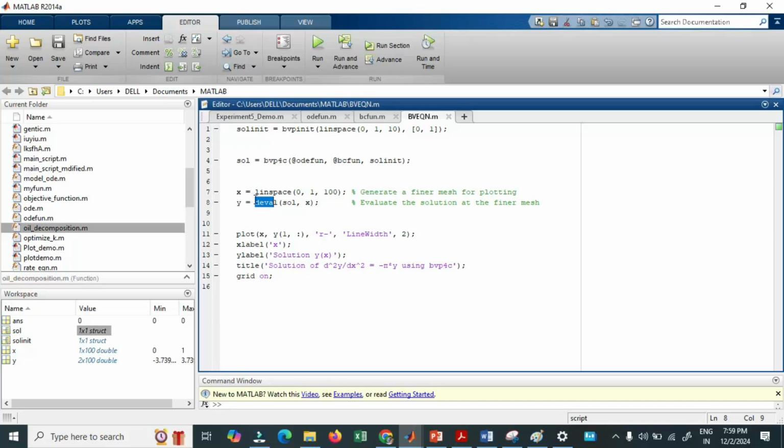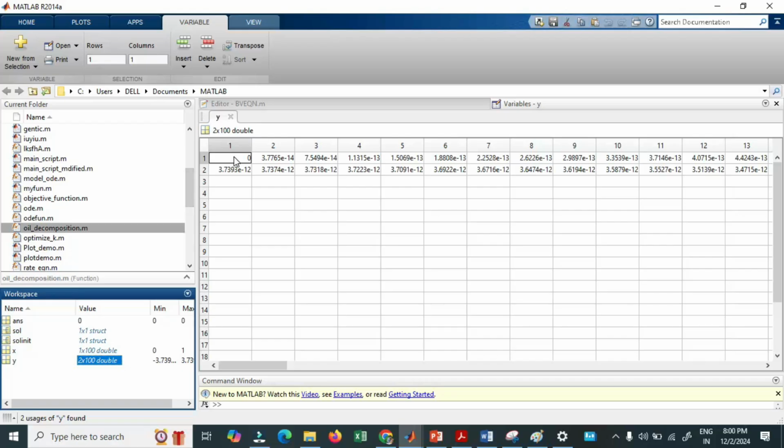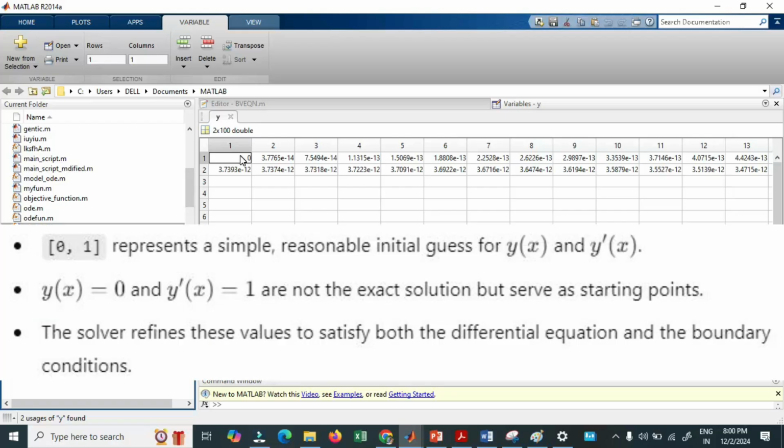Once I have calculated y, you can check by clicking on the y. It creates two sets of rows, one for one differential equation and another for the other differential equation. If you look closely, the first row satisfies my boundary condition.